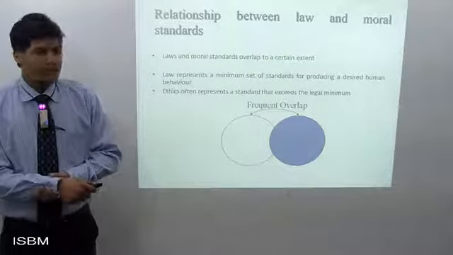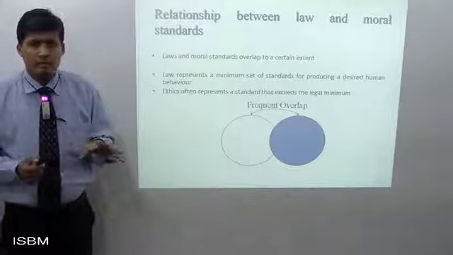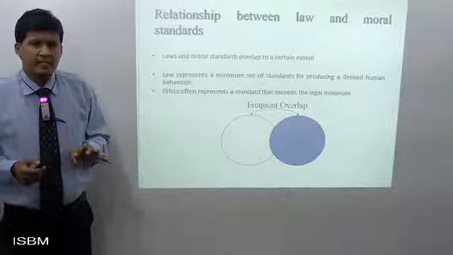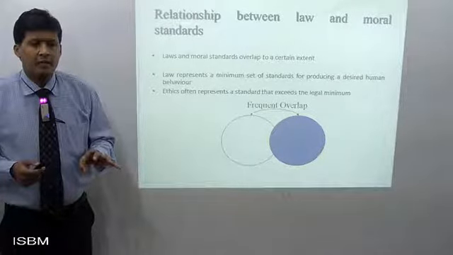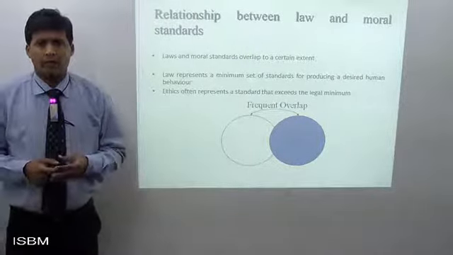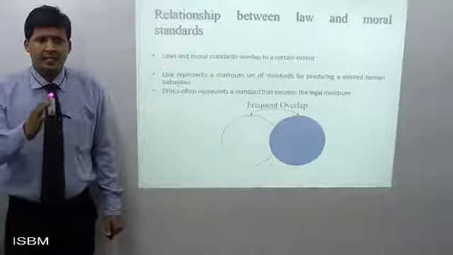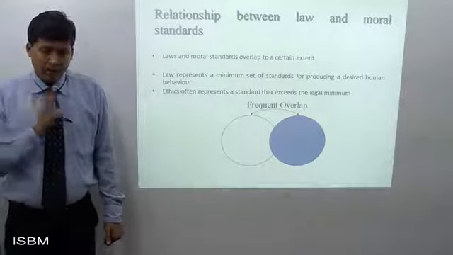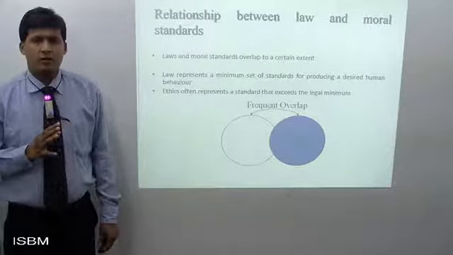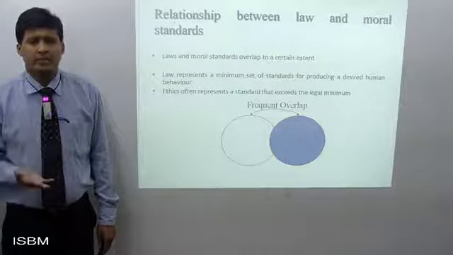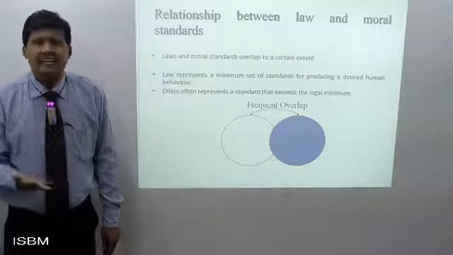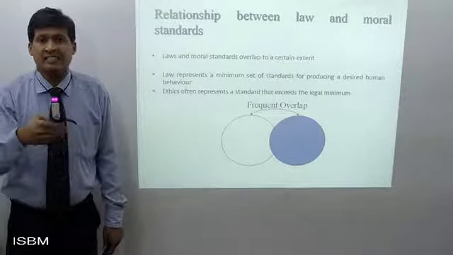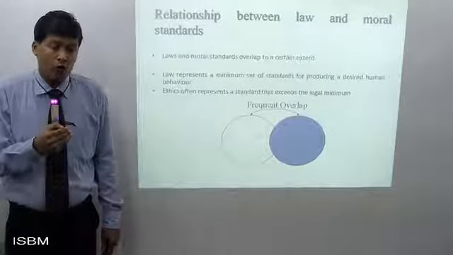Generally it is said that the law represents the minimum standards, but when we speak of ethics, we are looking at something beyond the law as well. For example, the law might say killing is forbidden or robbery is forbidden. But when we look from an ethics standard, we are looking beyond that as well. That means we are looking at telling lies, for example, or communicating the right things at the right time. There might not be a law regarding it.